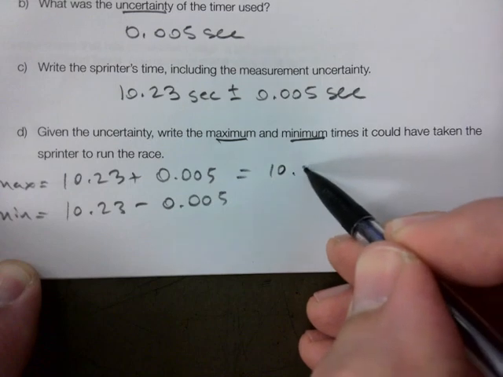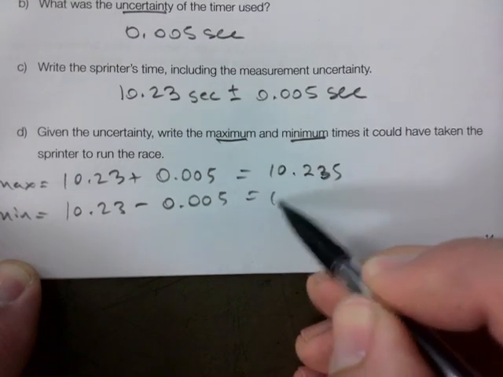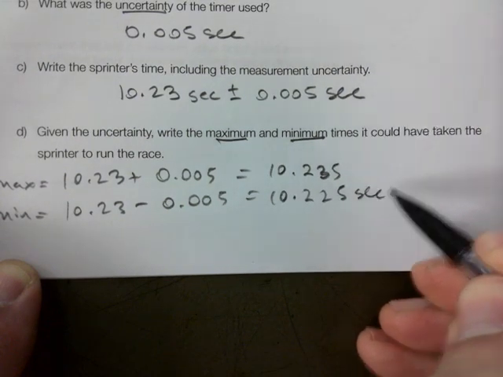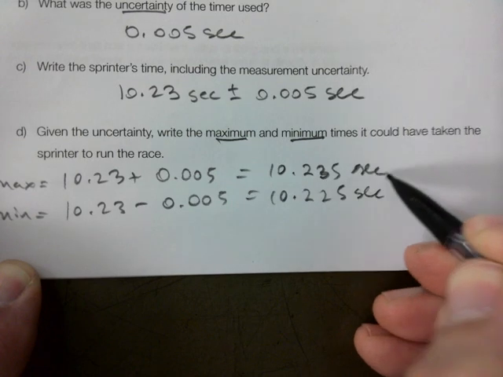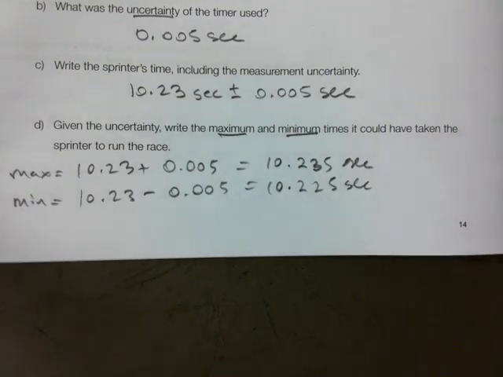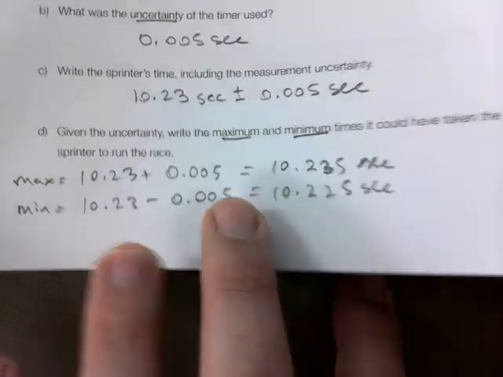And you get 10.235, my bad. And this is 10.225 seconds. Right? Just use your calculator if you need to. Use your calculator. Do not hesitate to use it. Okay. What's the range, guys? Range, max minus min, right? I'm not going to do it here, but it could have been asked of you. And again, you should have had this already, and it's posted online. Okay, the key is posted online.